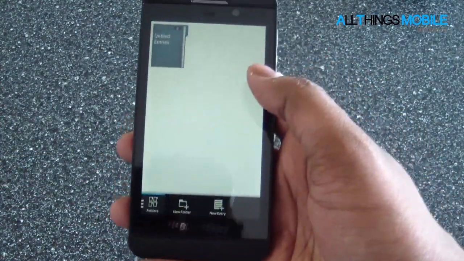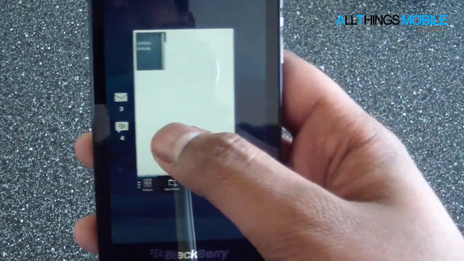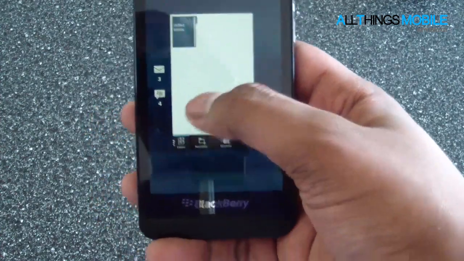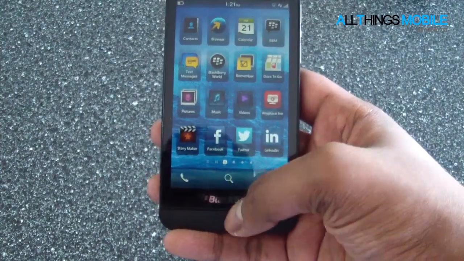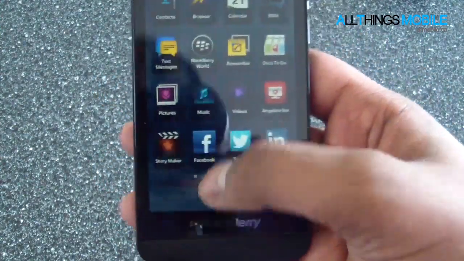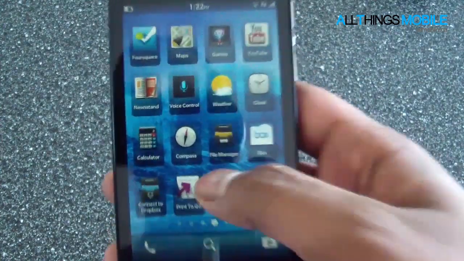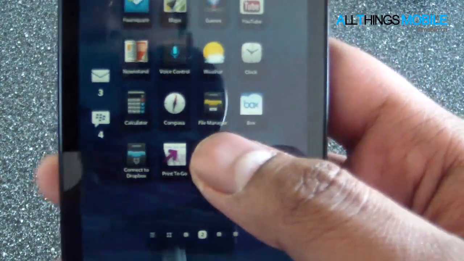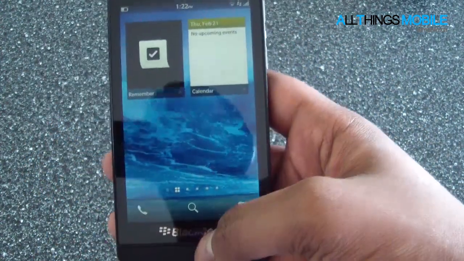Also, if you're in an app, you can swipe up and you'll see the notifications. This is called the peek gesture. So the peek gesture is very useful because no matter where you are, if you're in an app or if you're not even in an app, it still works. No matter where you are, peek always works. And that's a quick way just to quickly glance at your notifications. You can see I've got 3 emails and 4 BlackBerry Messenger messages. So that's good to know.